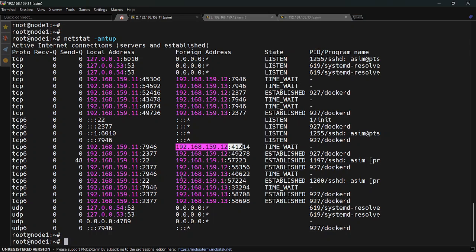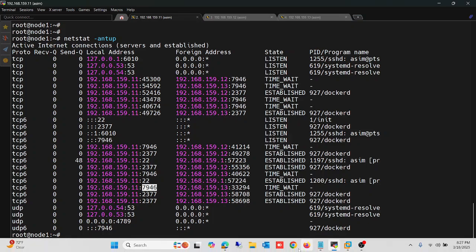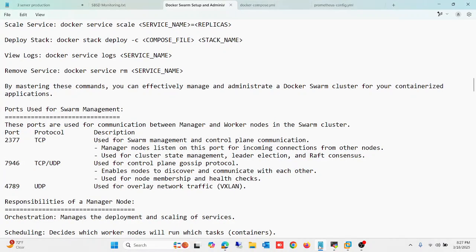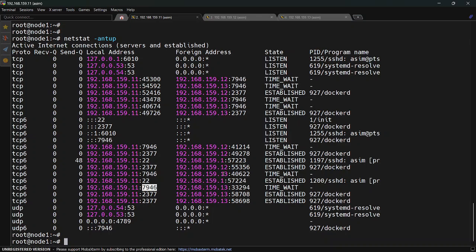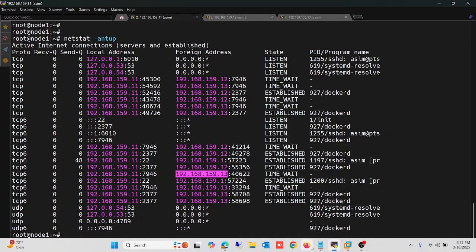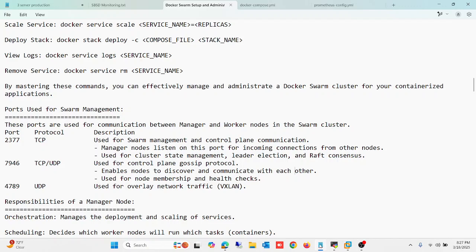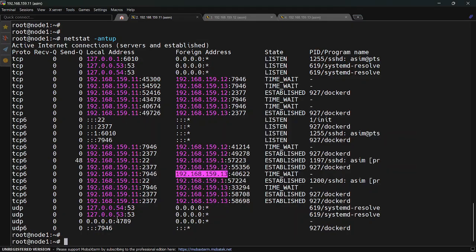They are communicating with each other, and also with 2377. 7946 is the port used for the health check, and there is one more port that I showed you, 4789.